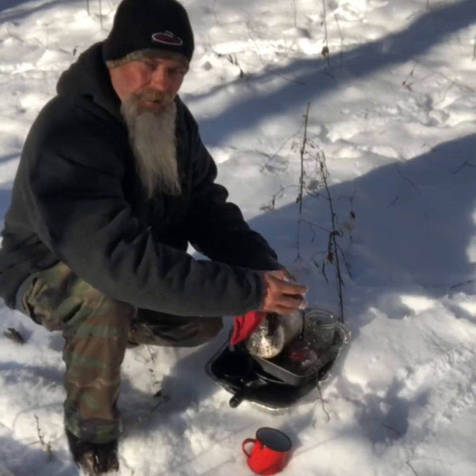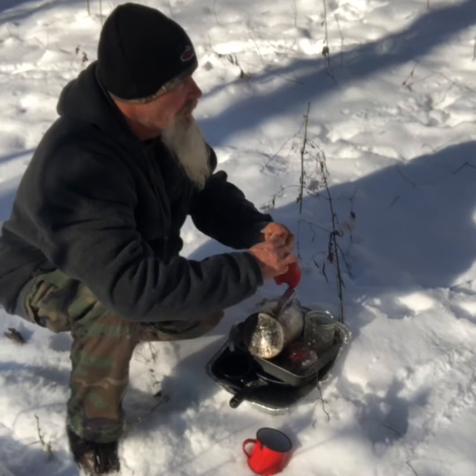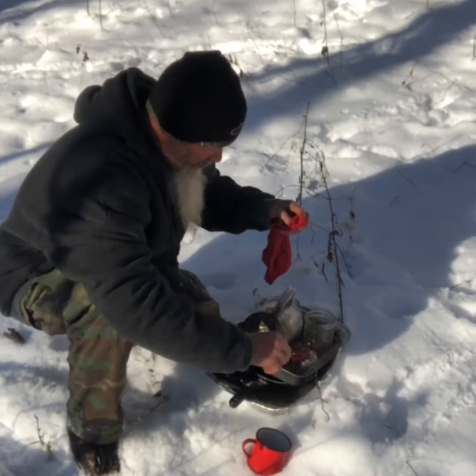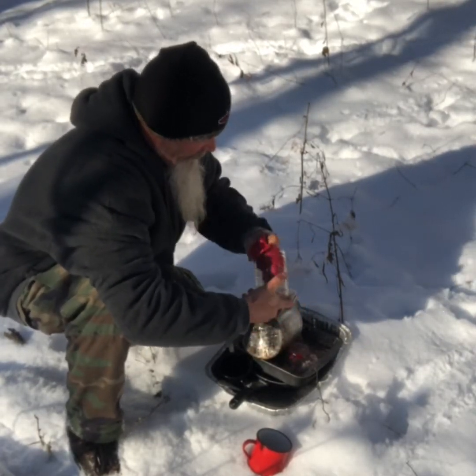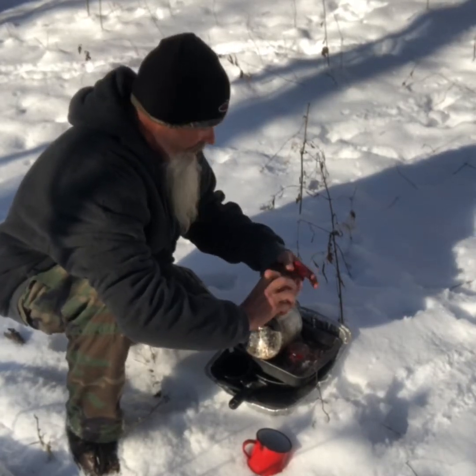It's so bright. It's nice and bright out here today. The sun's up. It is deceiving though. It is below freezing, that's for sure. It's really nice out.